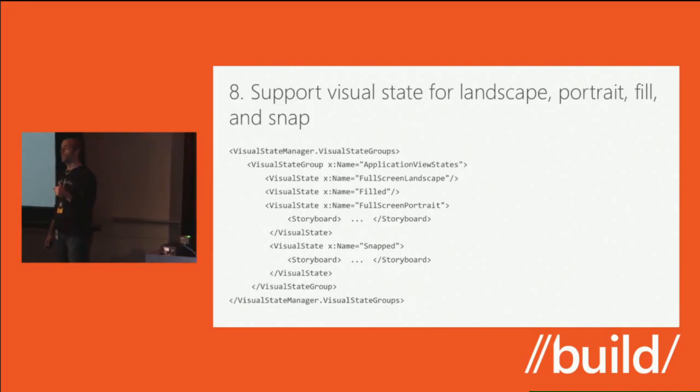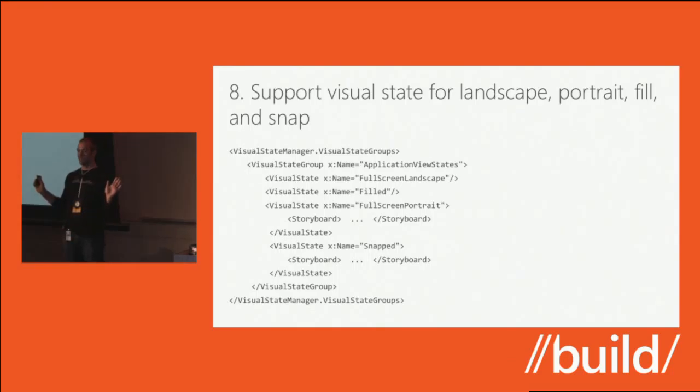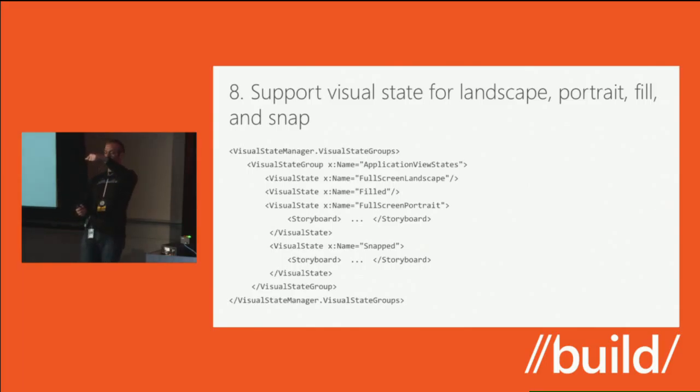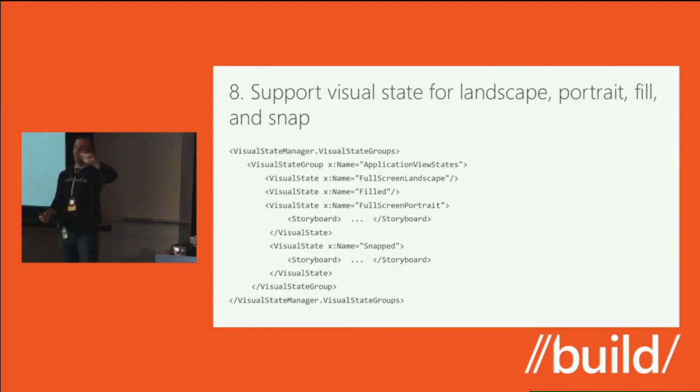One of the things that the PM, and if you're a PM, I'm sorry, but I'm going to make this statement. PMs love to cut scope, because devs like to tell them, oh, it's really going to take a long time. And the first thing they go is like, well, we're just going to cut this out. Well, our PM decided they were going to cut out snap mode. And what he didn't know was you can't cut out snap mode. There's no cutting out snap mode. So support all the states, because people are going to try, and it's really annoying if I have it in portrait and it doesn't go to portrait and I have to do this to read your app, or if I put it in snap mode and then all of a sudden it doesn't do anything interesting. That's annoying.